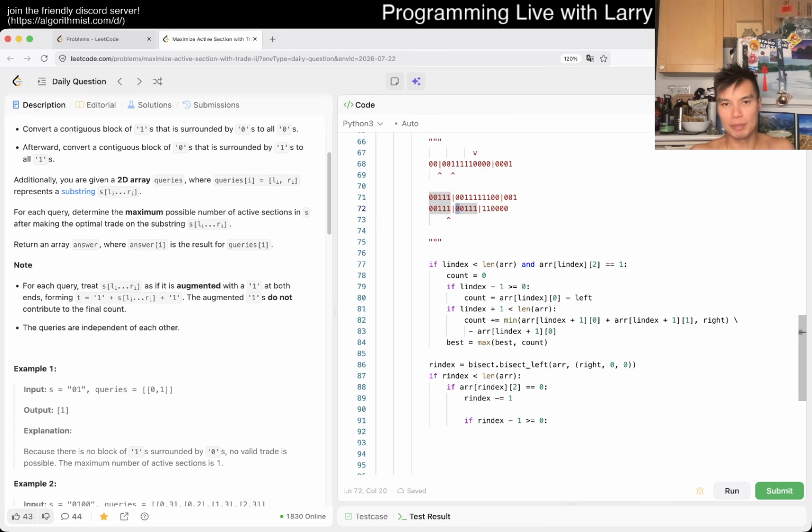And then now we want to set maybe right equal to array of all index -1 of 1, or something like that. No, because... what am I doing?